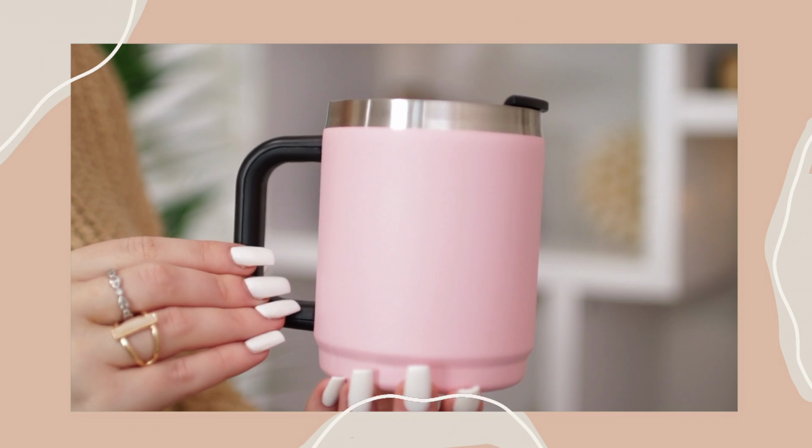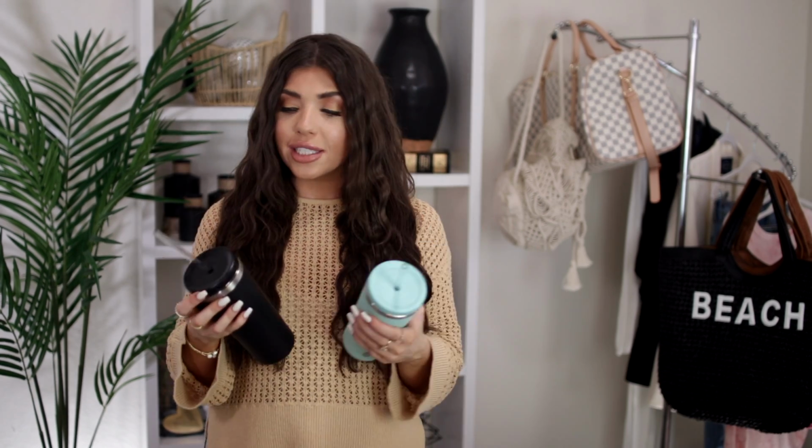It's under $12, which is a great price point because I'm not gonna sweat it if I accidentally leave it somewhere. And I do really like the spout on this one here. It's under $10, and to get it to seal, you have to push it all the way down. I quite like all of them, but honestly, since we're about to head into summer, I'm sure I'm gonna grab these two with the straws here the most.